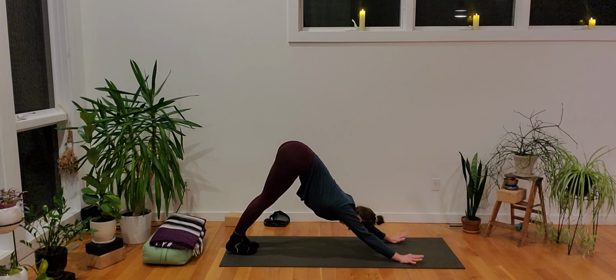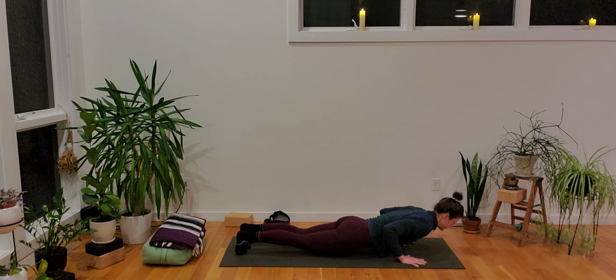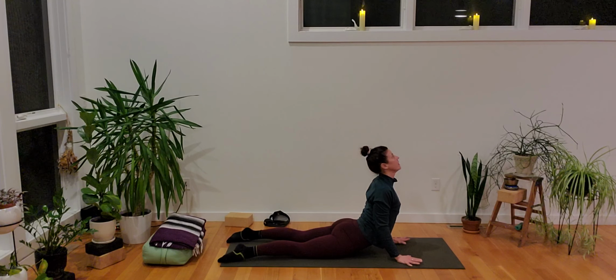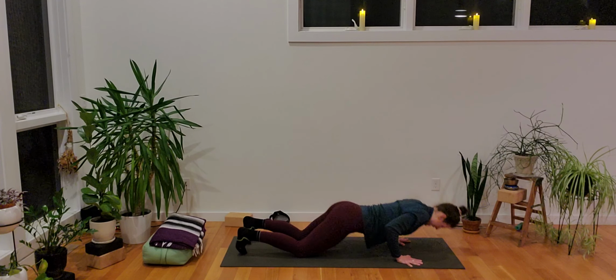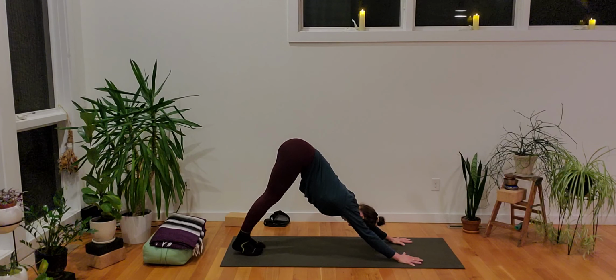Good. From here, inhale and shift forward into plank pose. Exhale, lower your body to the floor. Point your toes and inhale, come into cobra. Exhale, let it go. Inhale, press back up to the knees. Exhale, hips to heels, and then up again for down dog, this time to hold.